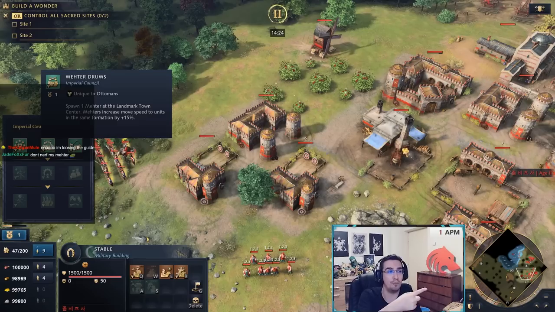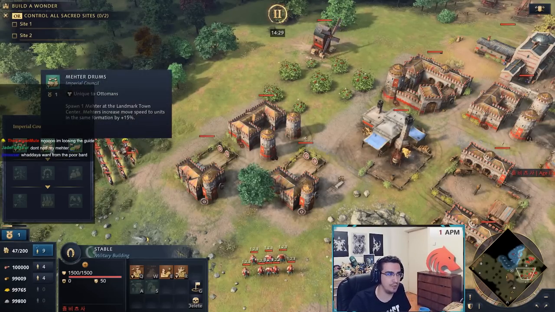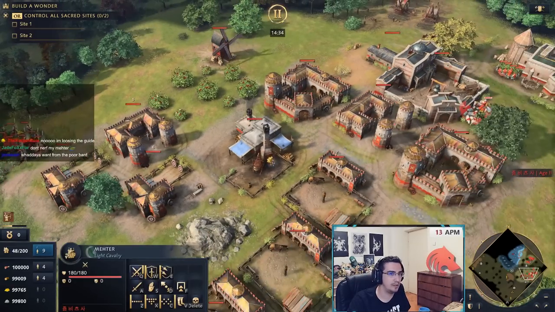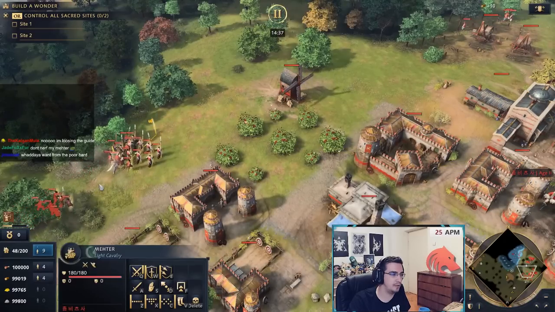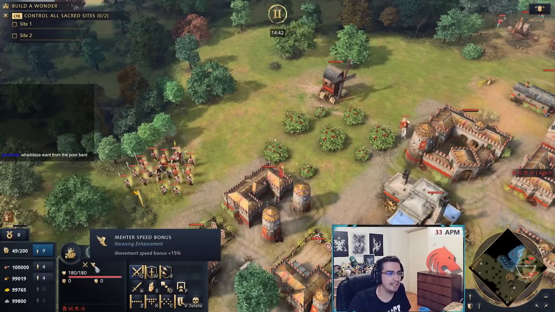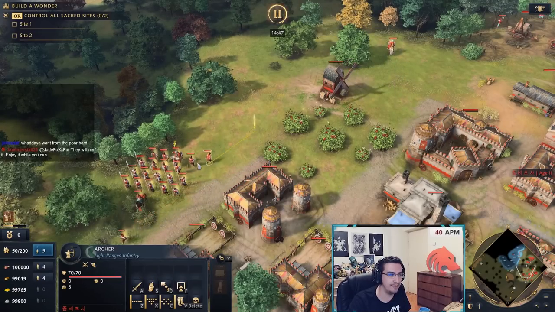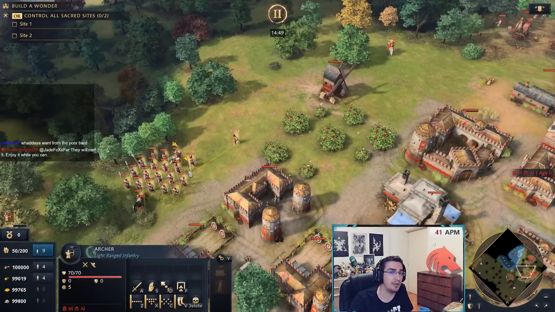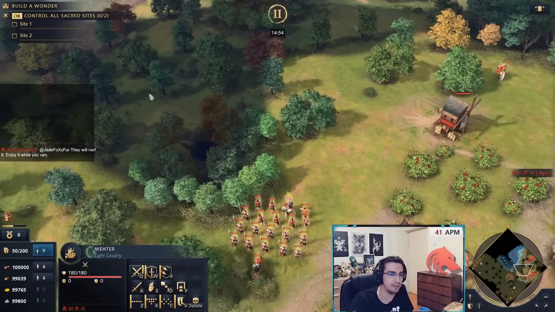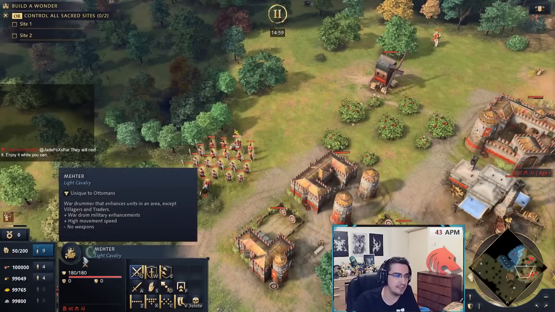So this isn't like an option. This is always on, and it gives you the other ones as well. So I'm gonna take this one just to show you guys. Here it is. So if we look right here, this Mechter now has movement speed bonus 15% and units have it as well. And they are really fast. It's very hard to run away from Ottomans, and it makes them a very, very strong aggressive civ, whether it's in Feudal or Castle.